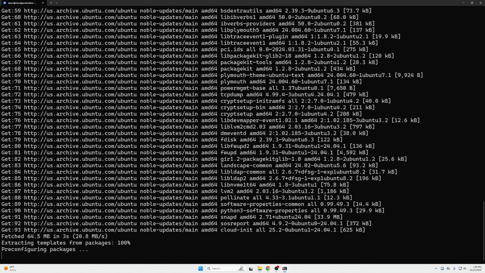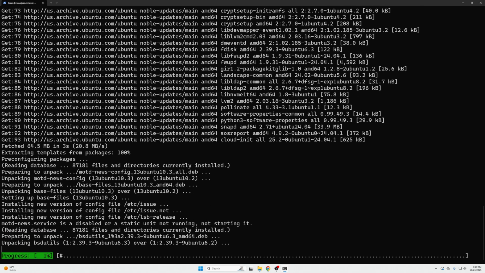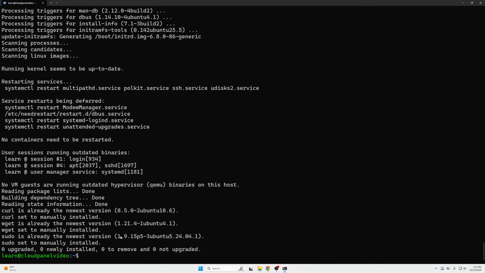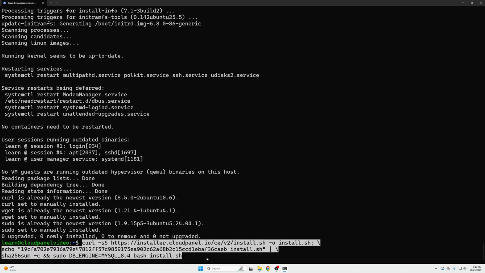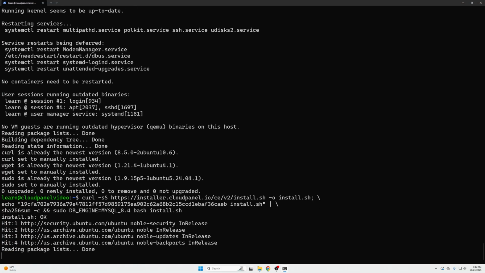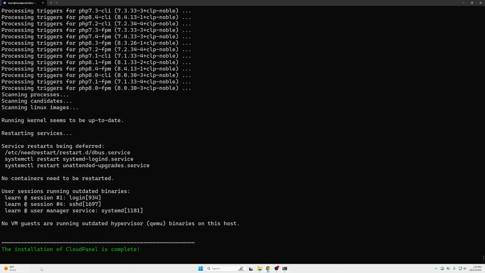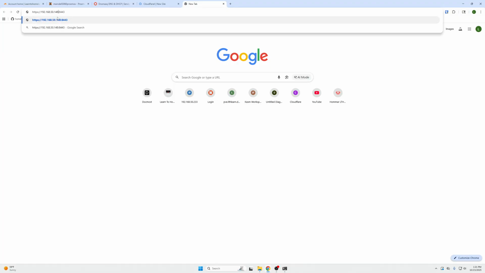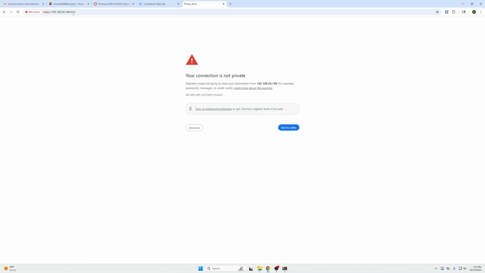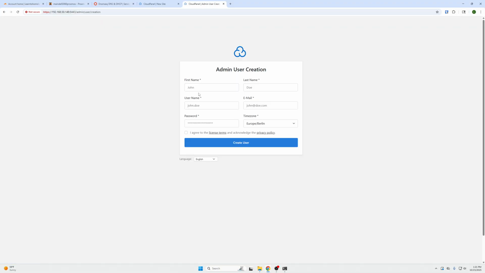And then we're gonna go ahead and curl the installer for Cloud Panel. Okay, so after we've verified everything is installed, again, we're just going to grab the Cloud Panel installer and click enter and allow our Cloud Panel to install. Okay, so we can see our installation is complete. So we're going to put in the virtual machine IP address plus port 8443 in our browser. So just like this, HTTPS, the IP address, port 8443, click advanced and proceed. And here you are. So go ahead and create your admin user and log in to the site right now.